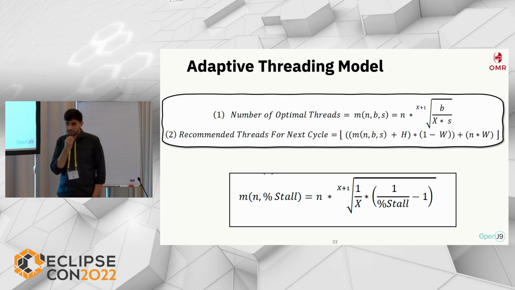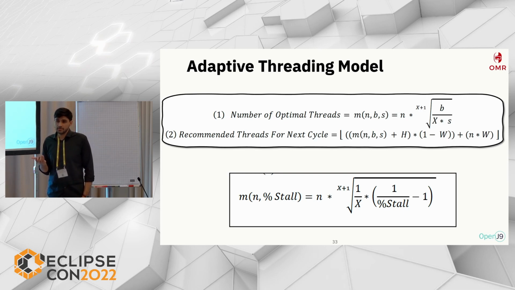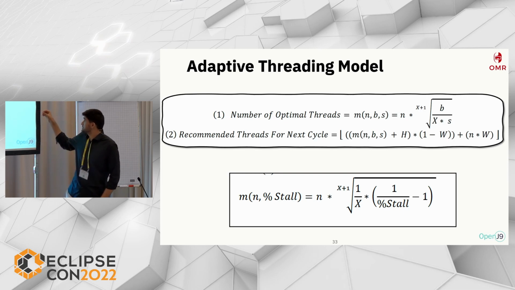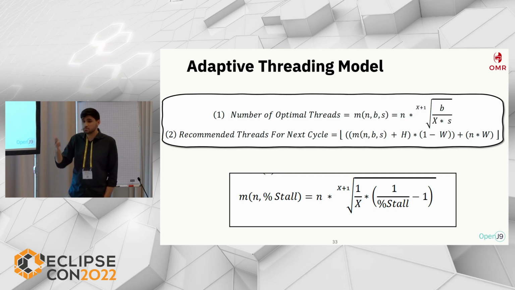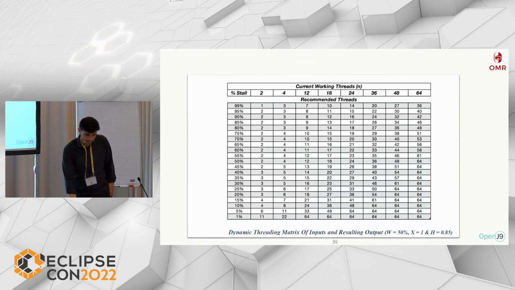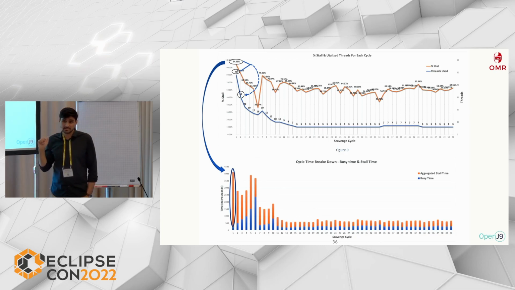So some of it is based on experimental data, like what we found to be optimal based on running different workloads. Like you can see in these models, there are some constants, right? Like X. That basically determines the overhead sensitivity or tolerance as we change the number of threads on stall. So this 50% that you mentioned, this X variable, this constant, can be increased, and then we have more sensitivity to stalls, and we can react more aggressively. But we don't want to be too aggressive. As I mentioned, there are anomalies, one-off observations, so we don't want to adjust too quickly. That's why over here we can see that we gradually decrease, right? And we don't want to decrease too much at the same time because we might be missing something. So some of it is based on experimental data, yes. Okay, thank you.